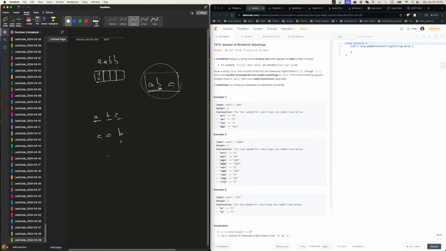I think I kind of know what it is. I think it's bit masking. It's bit mask. Right?